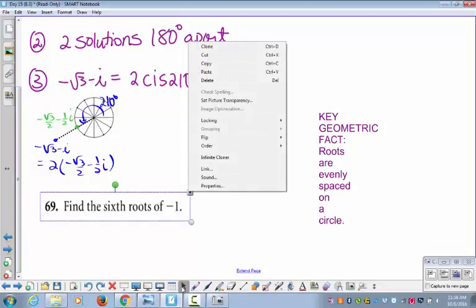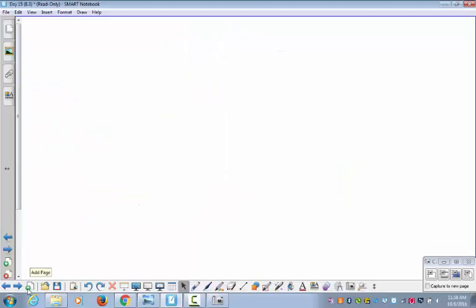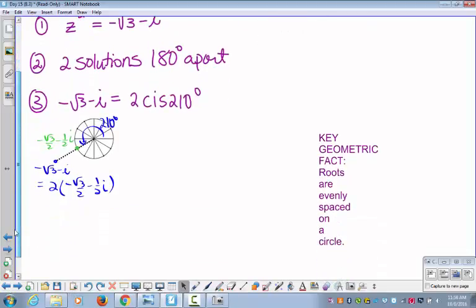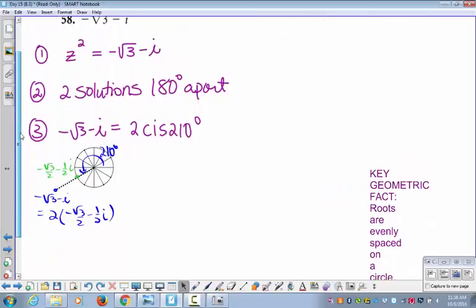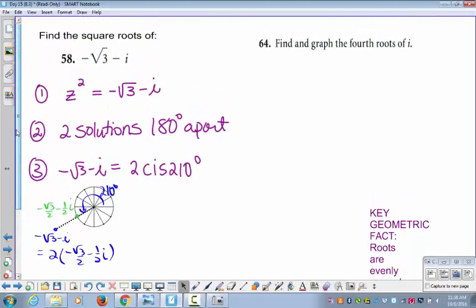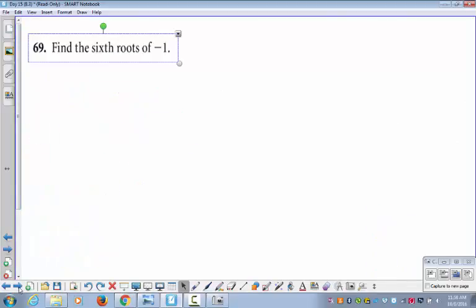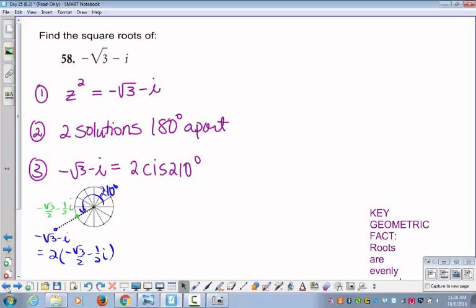This we need to go to another page for that. That's too much stuff on that page. Okay. All right. So let's see. And I have another one up there too. That's too many problems on one slide. Let's move this one too to the next page. All right. Get those out of the way.